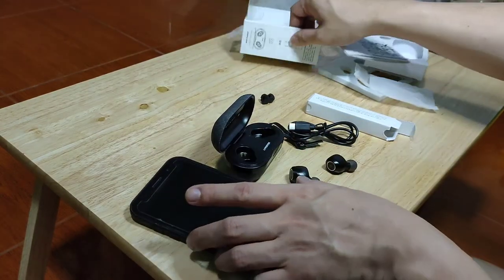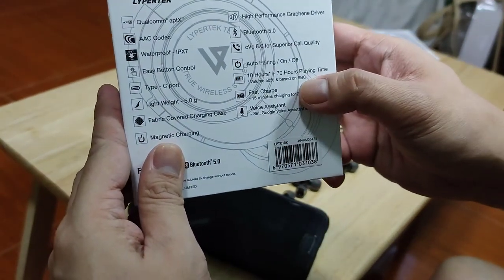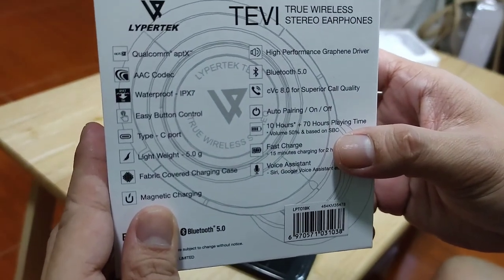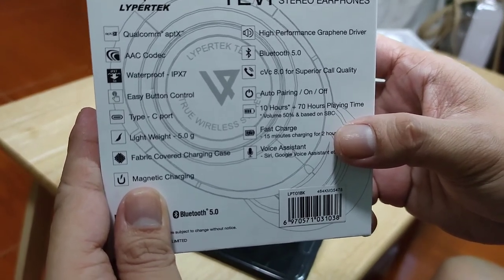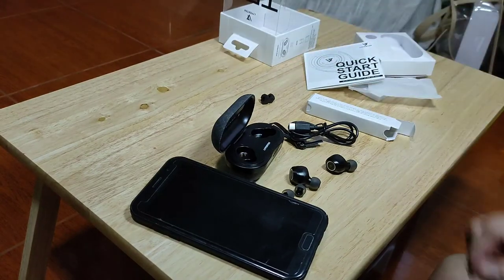So, ang magandang feature dito sa earphones na ito ay yung haba ng playing time niya, 10 hours. So, napaka-ganda ng feature niya. Yan ang hinahanap natin eh, sa mga wireless devices. Okay? So, that is all for now.